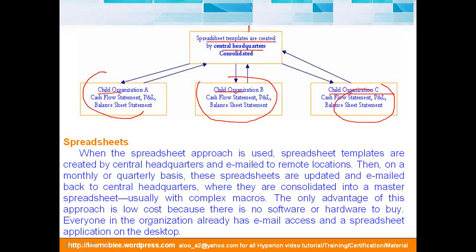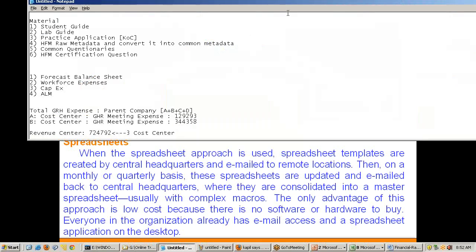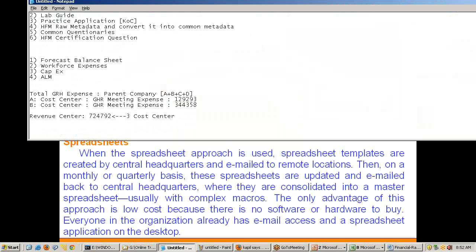Where is the data audit? Where is the process flow control? All this information does not exist. Primarily, I'm concerned about data audit. A data audit, in simple words, is as simple as this: suppose I have a business user, and I gave him the task to enter the data. He has to enter 100 meeting expenses. He's supposed to enter 100, but what he did, he entered 1000. It is an incorrect entry, and unfortunately I could not catch this incorrect value. I caught it, for some reason, at the top, at the final level of review before consolidation.